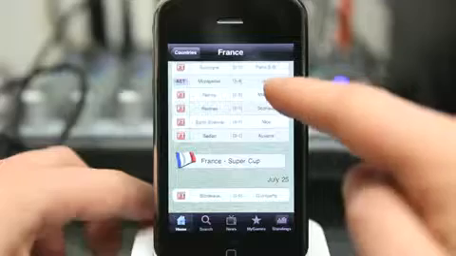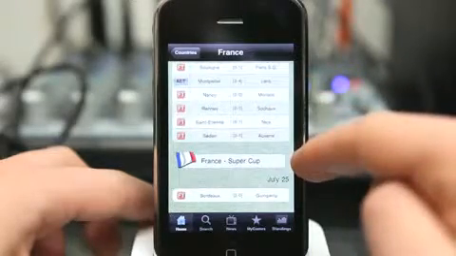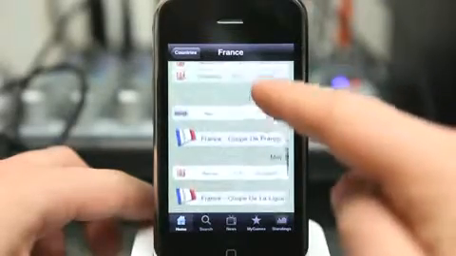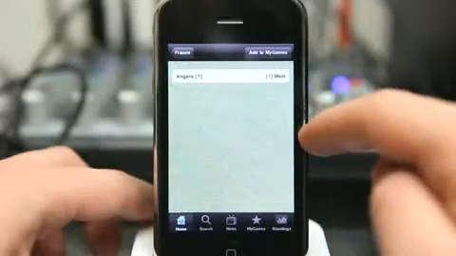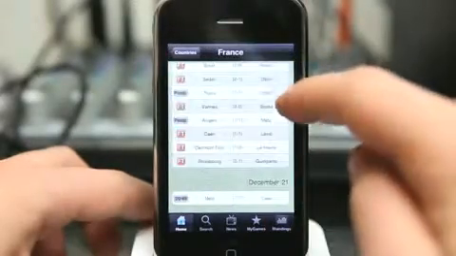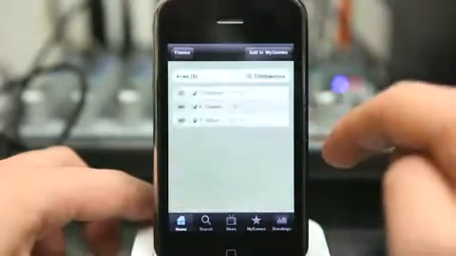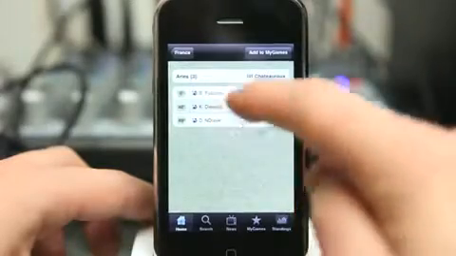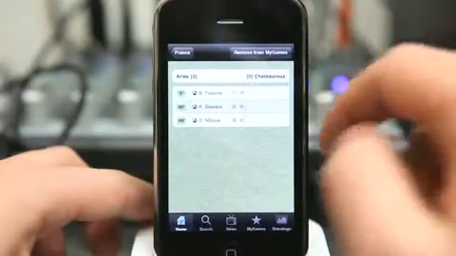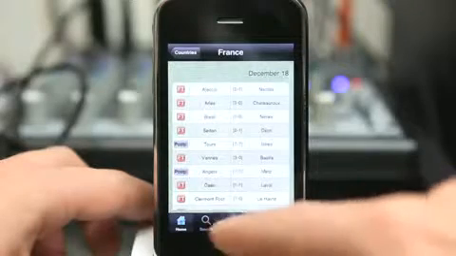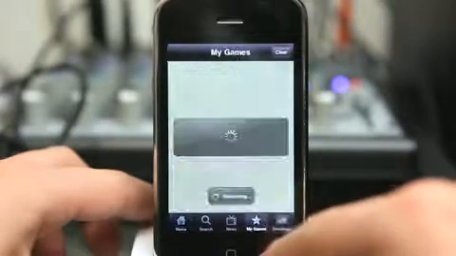It also shows games for the next season here. So we even have the France Super Cup information, so we can click on any of these, and if there isn't any information, we won't see any, but most of them do have information. We can also add those to our games as well, making it easy to get back to that information.